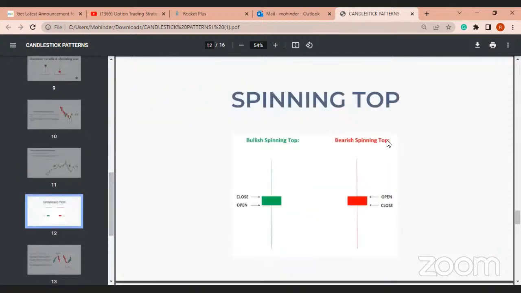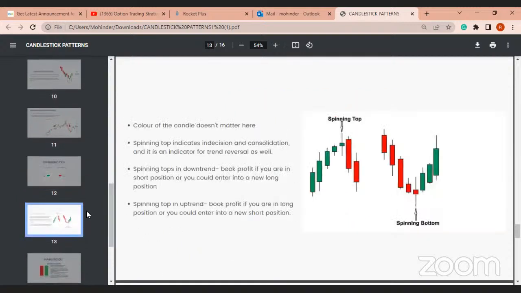And the next one is the spinning top. Spinning top is almost similar to what we learned in Doji. You can clearly see that. Look, the green one opened in that range, it moved up, then it came down and closed almost near the open. Look, the open price is here and it closes here. The body part is very thin, but you can see a big wick on both sides, on the upper shadow as well as the lower shadow. The wicks are big, but the body is very small. If it's green in color, it is called a bullish spinning top, and in the case of red color, it is called a bearish spinning top. We will learn that on the next page with an example.